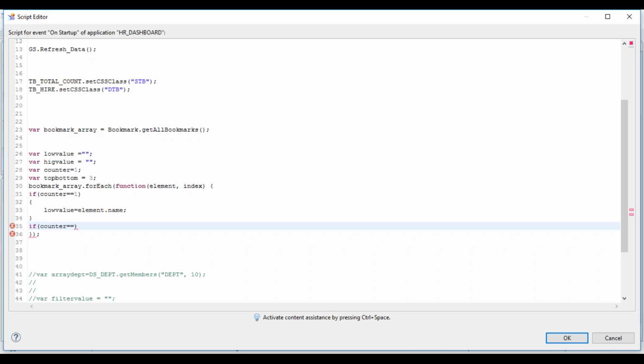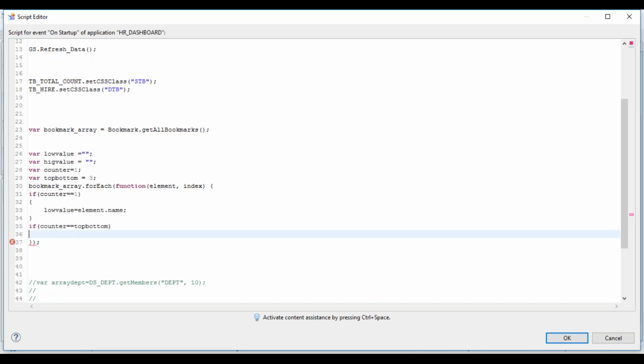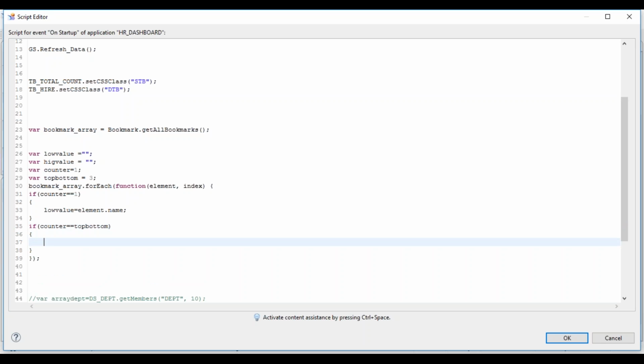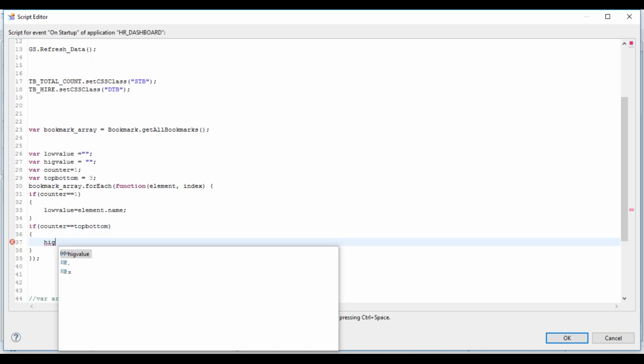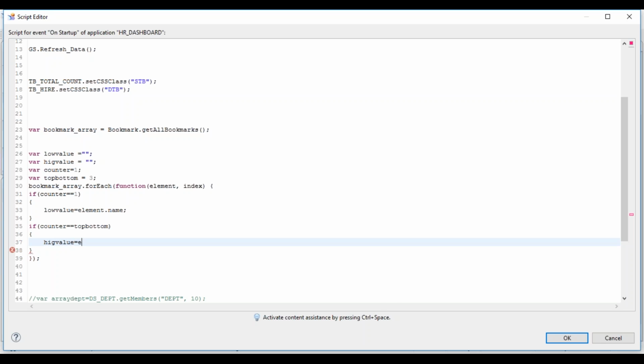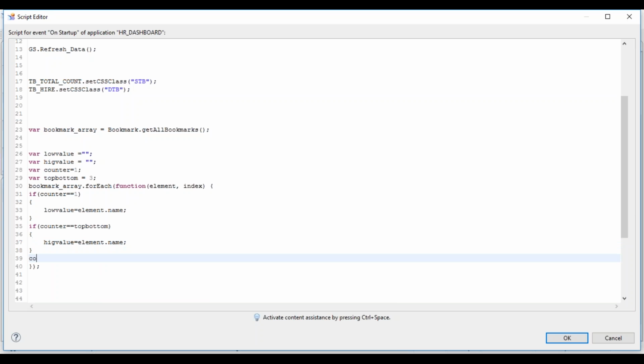If counter double equals top bottom, that means 3, that means we got our high value also, equal to element dot name. Then increase the counter by 1 every time.